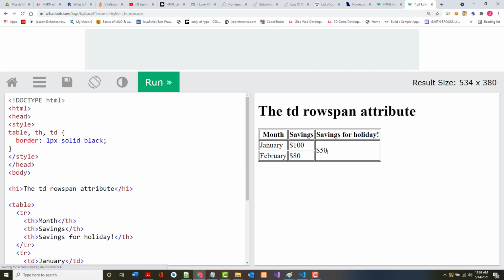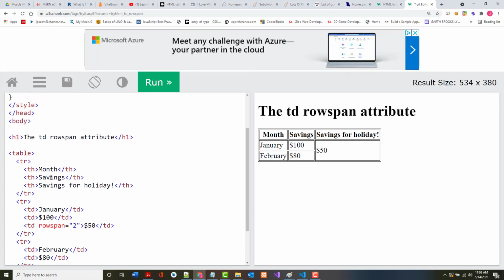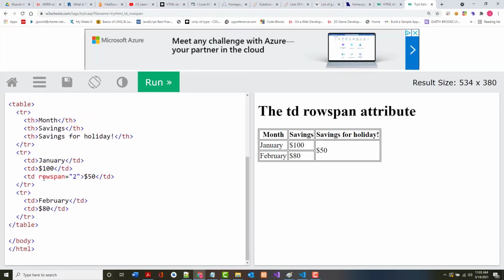All right, this is what I want. All right, so let's come in here and let's look at how to do the row span. May have to change around the way I've got this thing set up, but we're going to see right now. Well, who knows? We're going to try it anyway.